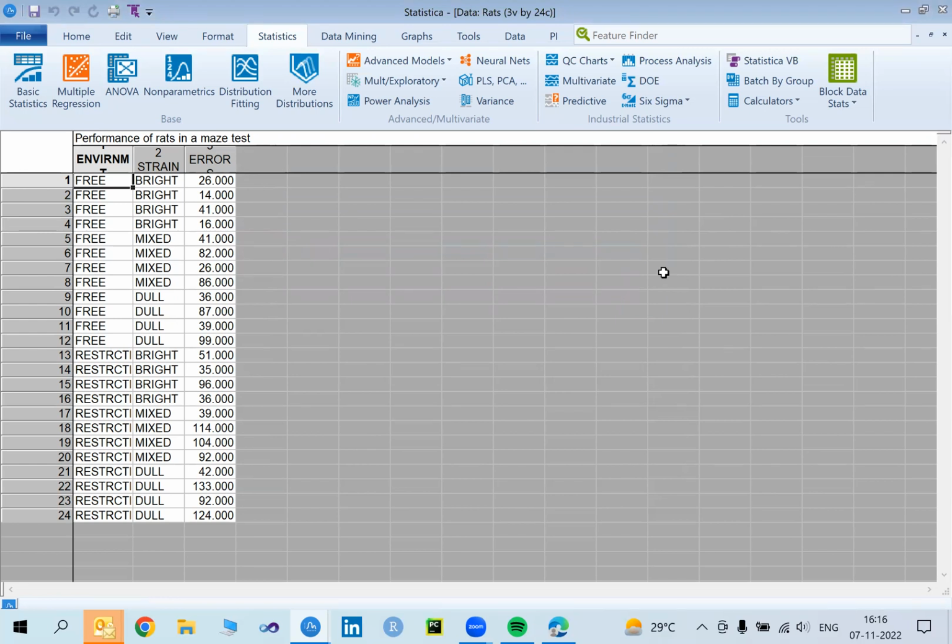Only initially you need to concentrate more in terms of the structuring of your data. Right? So that is one of the very crucial components when you will be doing any of the study.